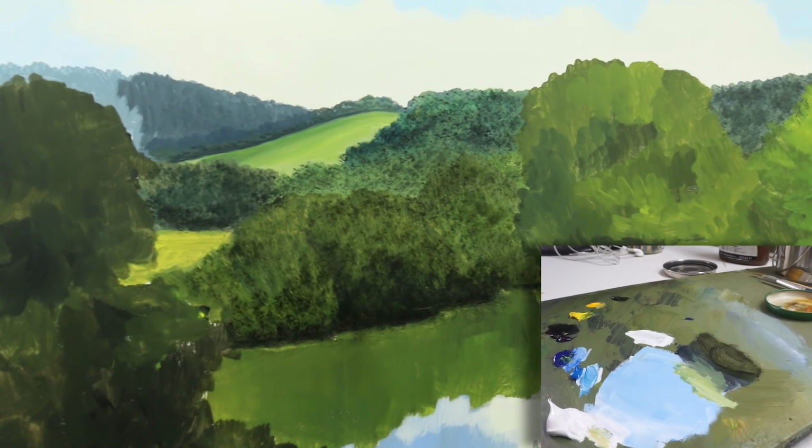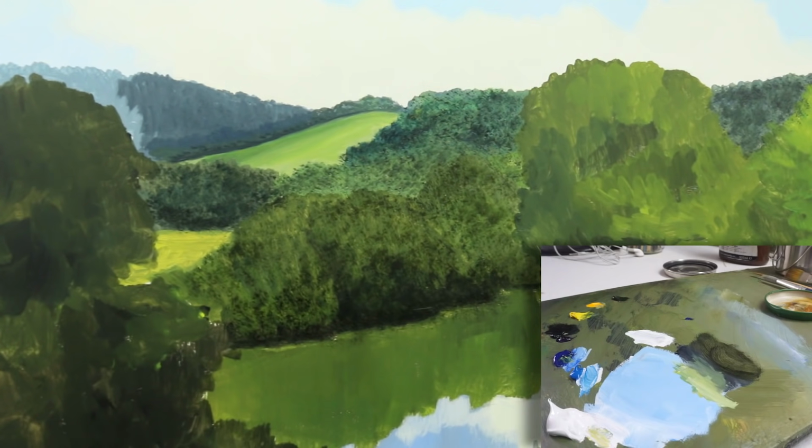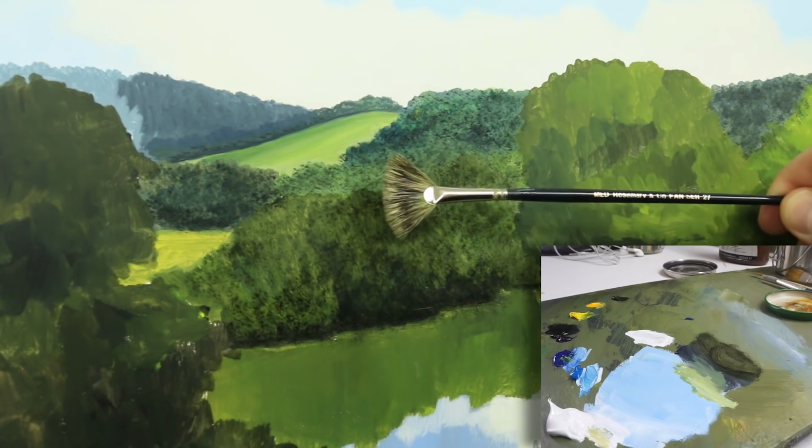Well, the time has come to now paint the trees. I've done the blocking part. I've done the darker glaze on top of these trees here. Now I'm going to do the canopies. I think I'm going to start with the fan here, Series 27.